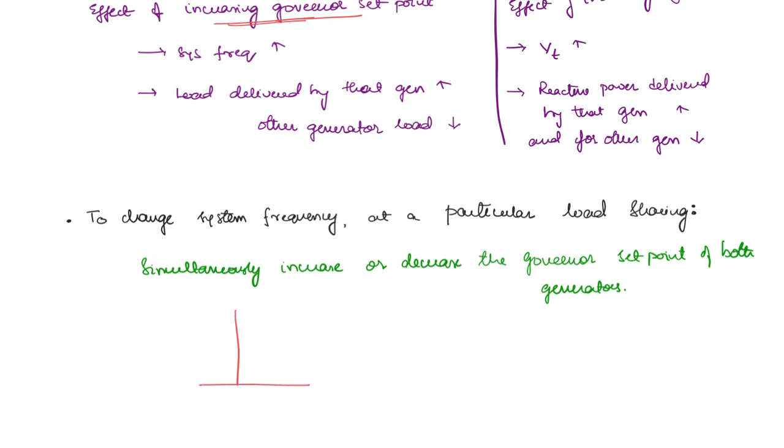So you can see for yourself. This is for generator 1 and this is generator 2, and you have the load sharing somewhere here. This is PG2 and this is PG1. Now if you are simultaneously increasing, then what is going to happen? Whatever you are increasing here, you are getting the same increase here. So at the same values of PG1 and PG2, you are going to get a new operation at a new frequency. Okay. Similarly, if you reduce, then you are going to get a lower system frequency.